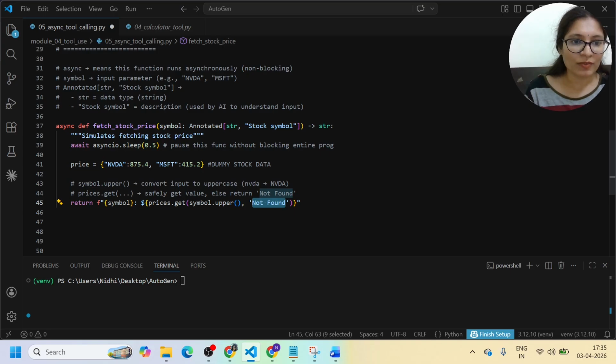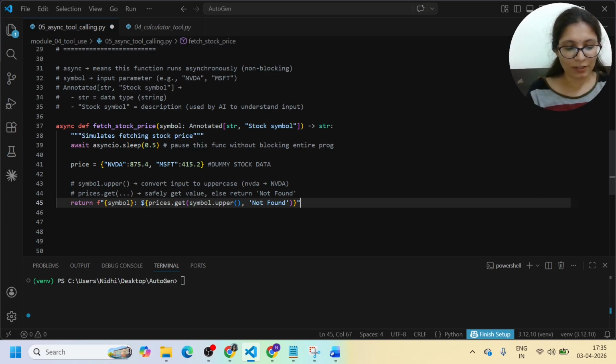I already mentioned price.get, which means safely get the value, otherwise it will return not found. Here we got the input symbol in uppercase, so it will return the price for the symbol.